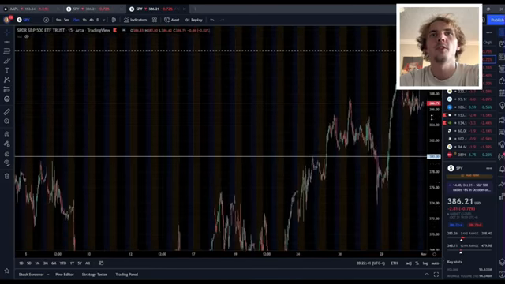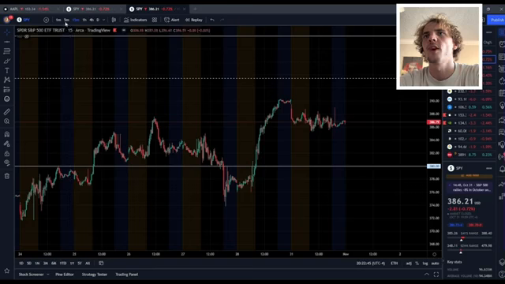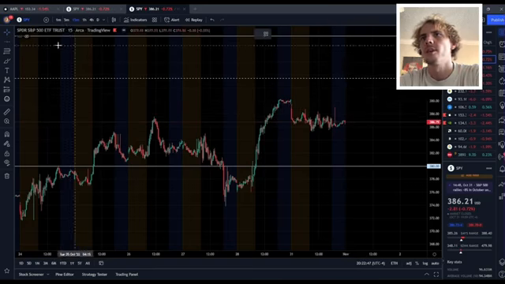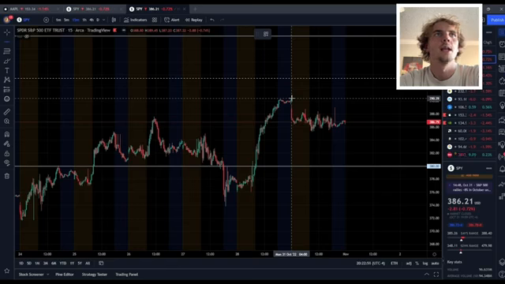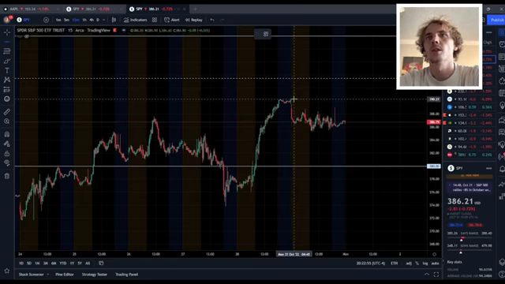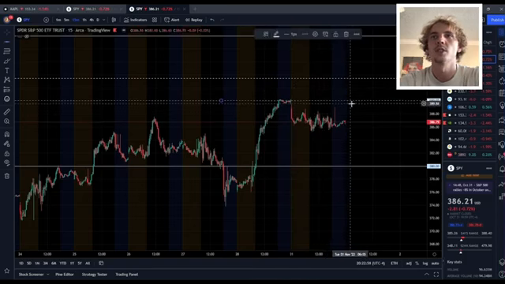So then I would move into the 15 minute. This is basically what I use for the 5 minute. You can use the 5 minute as well. I find that they're very similar, but the 15 minute has a lot fewer candlesticks to look at. So for these ones, as you can see right here, this 390 level is also a psychological level, and it's been a great level for us now.